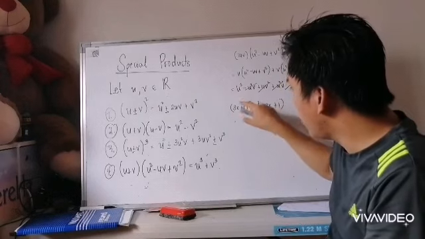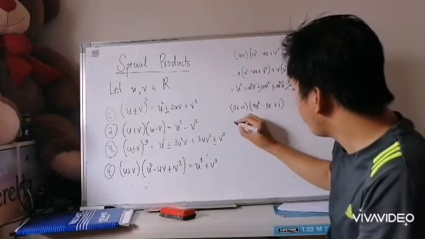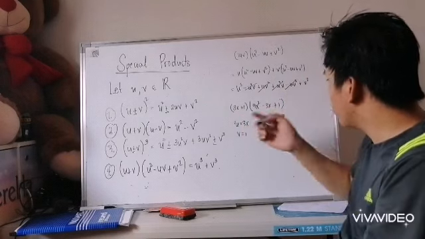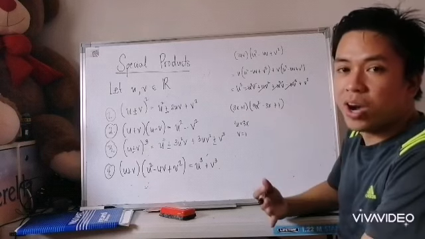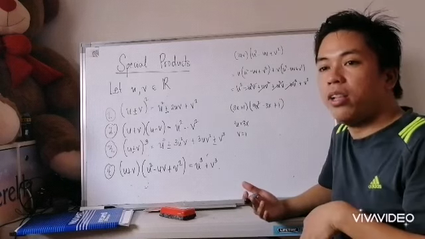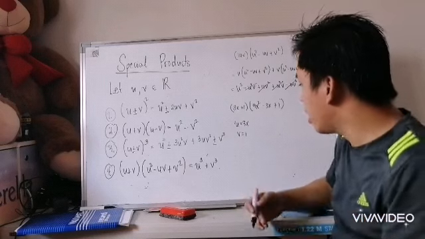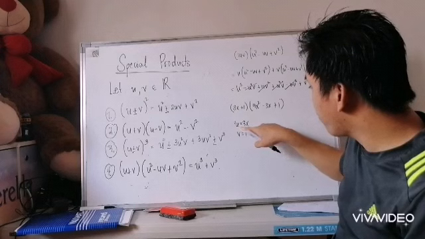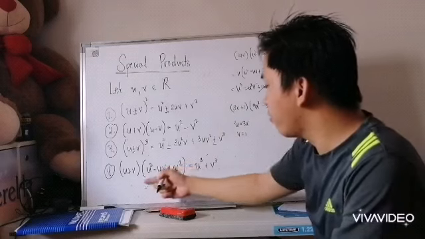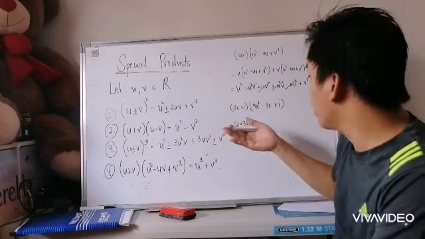Because this is a binomial, you have to imagine this 3x plus 1 as u plus v. Now suppose u is equal to 3x and your v equals 1. Now check on the second expression first. If it doesn't qualify, then that's not the special product that we're going to use. We'll have to use something else, or a different method aside from special products. Now, our u is 3x, our v equals 1. So let's see if it satisfies these expressions, otherwise we cannot proceed with multiplication using special products.